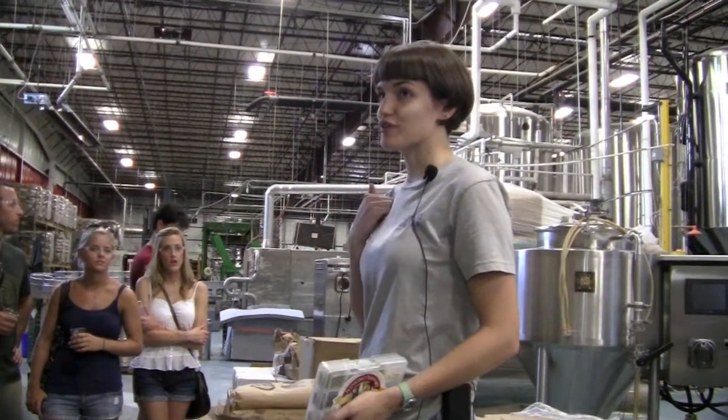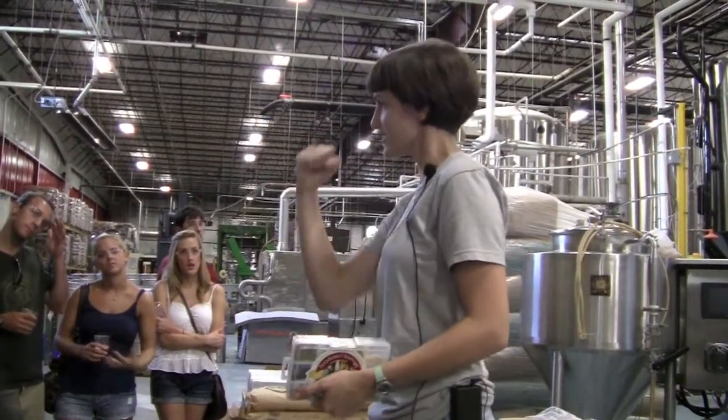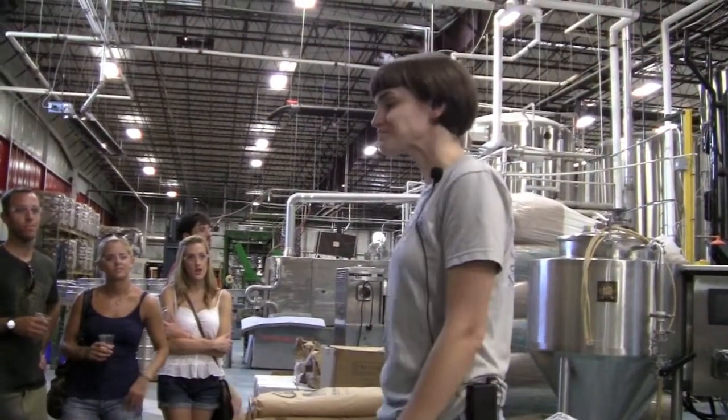So that lager that we're fermenting for fall is currently taking up one of the fermenters, and all the brewers are working around it.